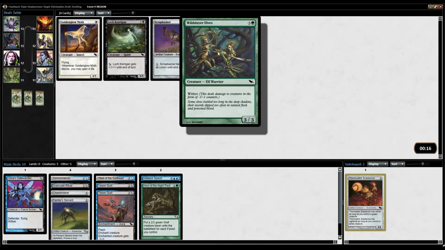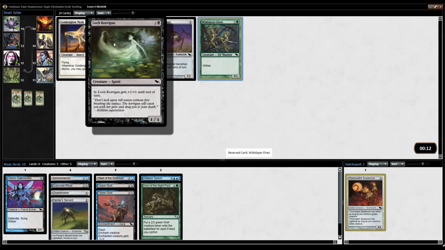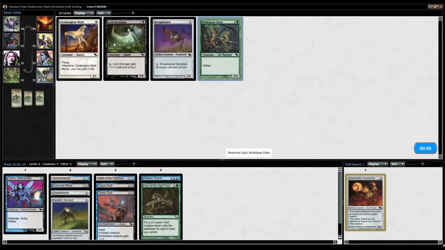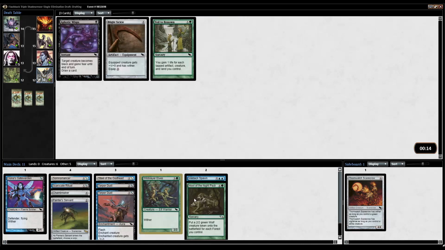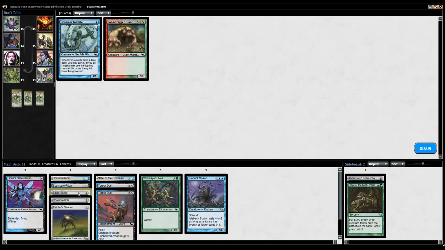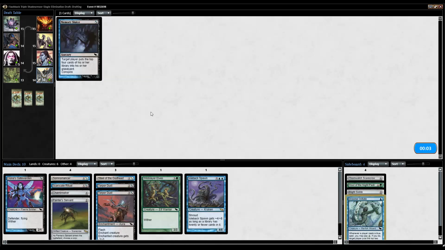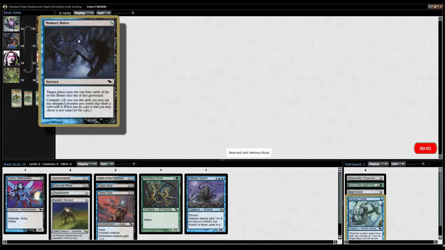I don't think, anyways. 3/3 Wither for 4? That seems decent. 1/1 for 4. Shade. Let's take the Elves. Howl, you're not going to happen. Blight Sickle. Sure. I don't think we're going to play it. Sure, let's take a Drowner Initiate. Let's see how many we can get.